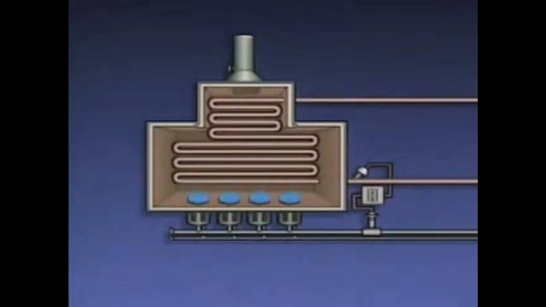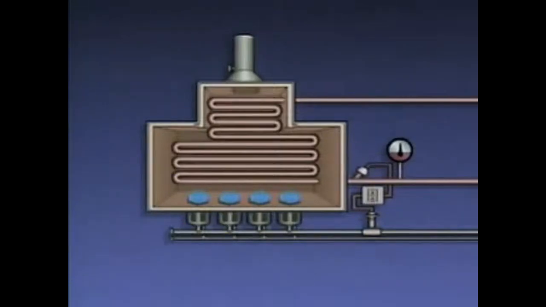Let's look at a typical example. This system controls the process fluid outlet temperature by adjusting fuel flow to the burners. There's a thermocouple to measure the outlet temperature, a temperature controller, and a fuel flow control valve. During operation, there's a desired outlet temperature or set point. Deviations from set point trigger control actions.